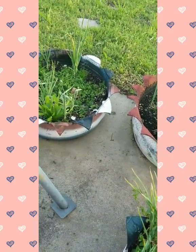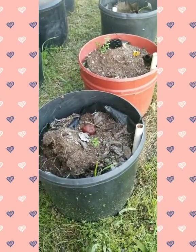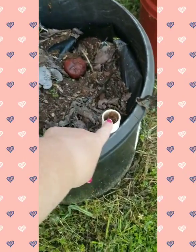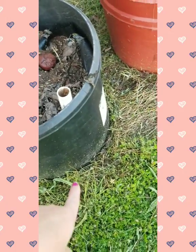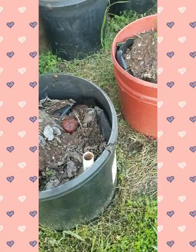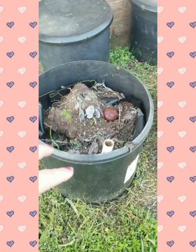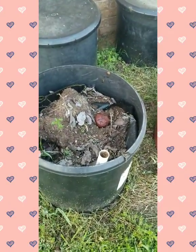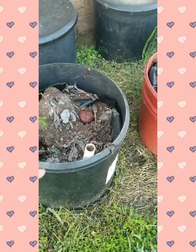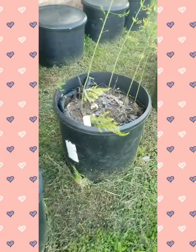First I'm going to get started with cleaning out these three planters, and then I have these buckets here. The pipe that you water in does not match the hole underneath — there's a hole in this bucket somewhere, but when I water I have to figure out where the water's coming out, and that's hard to find especially when things are growing. So what I'm going to do is dump the dirt out, redo the inside, line the pipe up with the hole, and then shovel the dirt back in on each one.